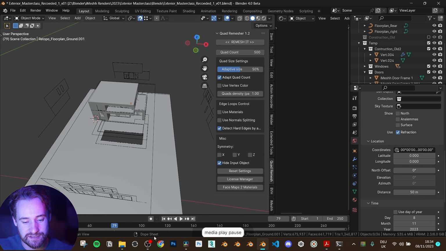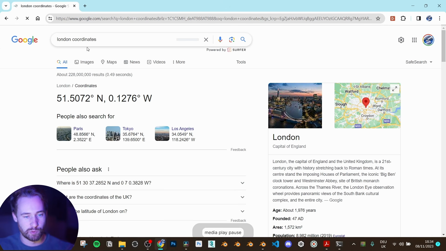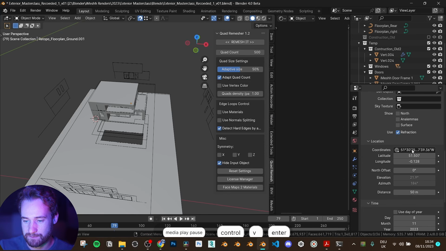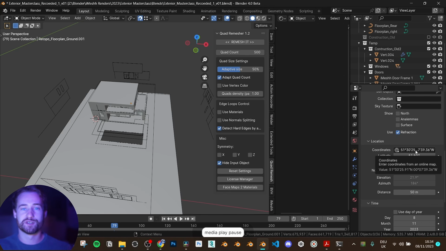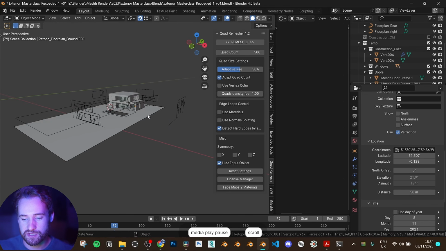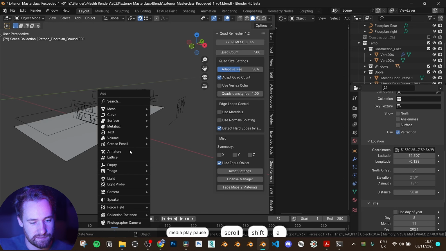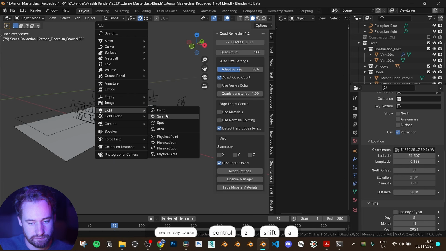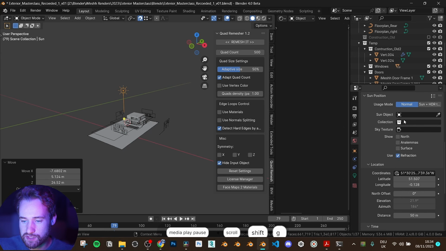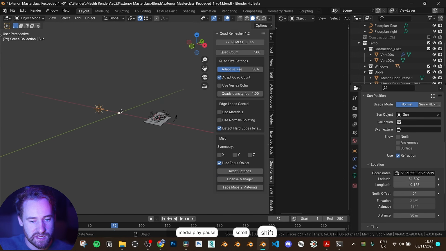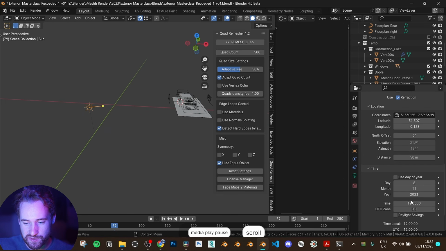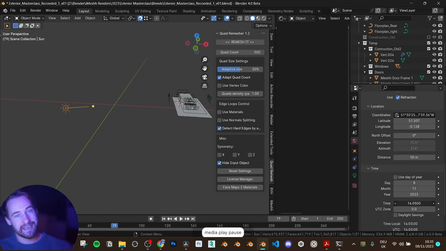So what we can do here is type in anything and coordinates. So type in the city that you're in, and what we want to do is just copy this, and then we're going to paste them into here. So now we have the exact coordinates of London. So if I was to add, I'm just going to add the sun for now. Let's just choose a sun, right? And then if we use a sun object select here, we can see that the sun is pointing this direction. And as we go through the day, if I change the time, it changes the position and orientation of the sun. So it's exactly correct.